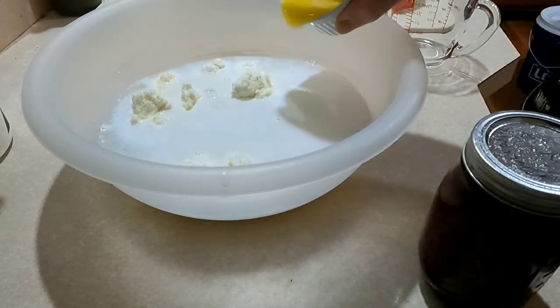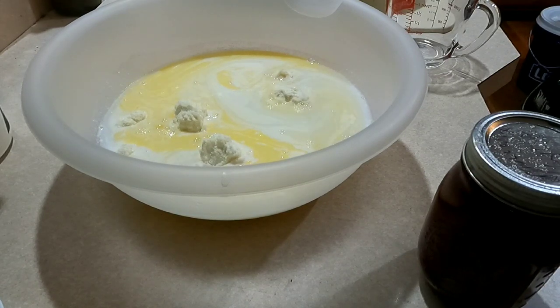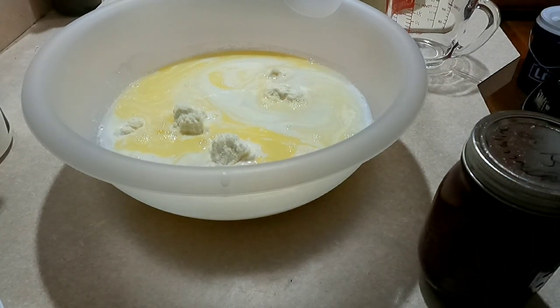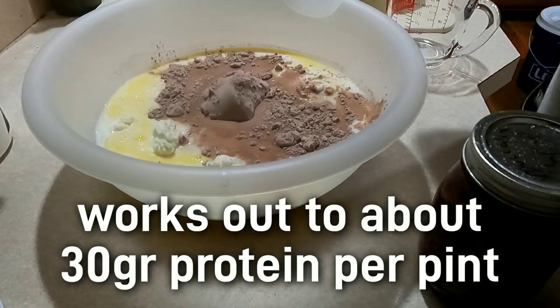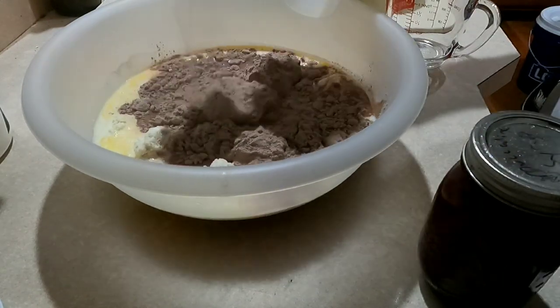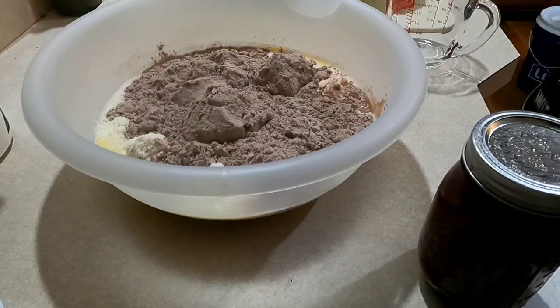This is our melted butter. Four scoops of chocolate protein mix — you could do more than four scoops if you want, but I do four scoops; sometimes I do six, sometimes I do eight. Four scoops is a good start. This is 30 grams of protein per scoop, and it is chocolate flavored. You can use vanilla flavored protein mix and then just use Hershey's cocoa mix — about one tablespoon — so you would do your four scoops of vanilla protein and then four scoops of the chocolate cocoa mix.